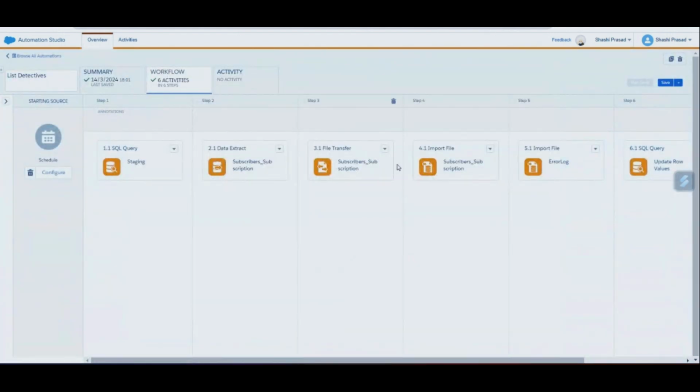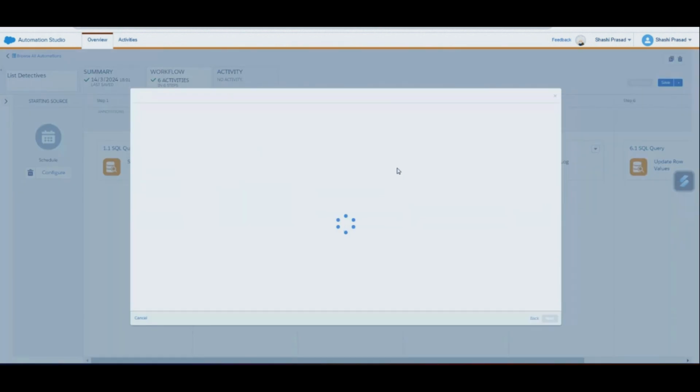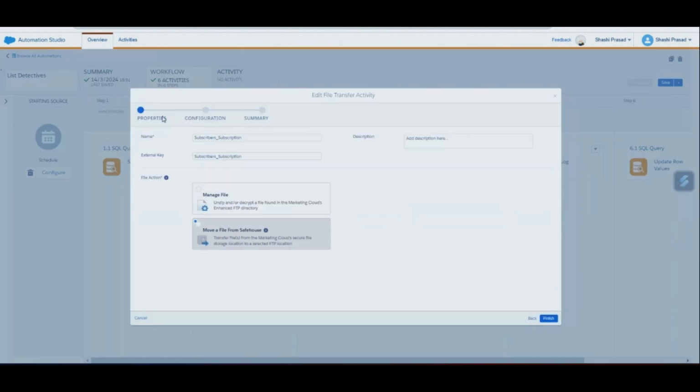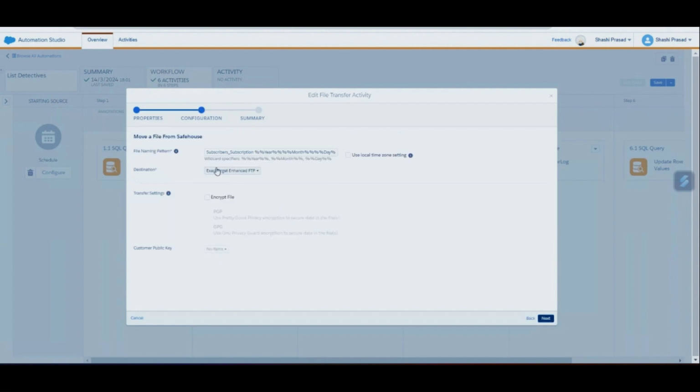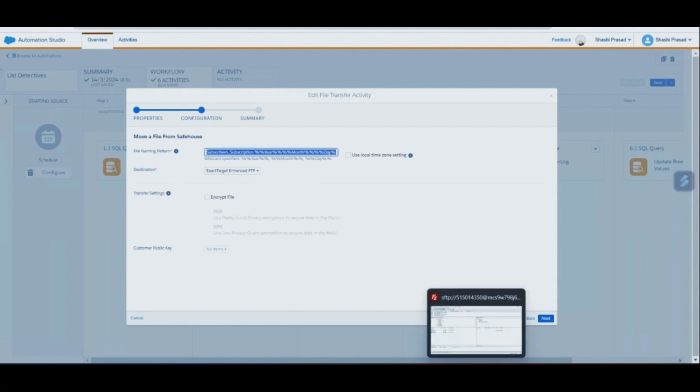Now the next step is to do the file transfer. The same name I've given here, subscriber subscriptions, and we move a file from Safehouse to the Enhanced FTP, and the file name will remain the same.